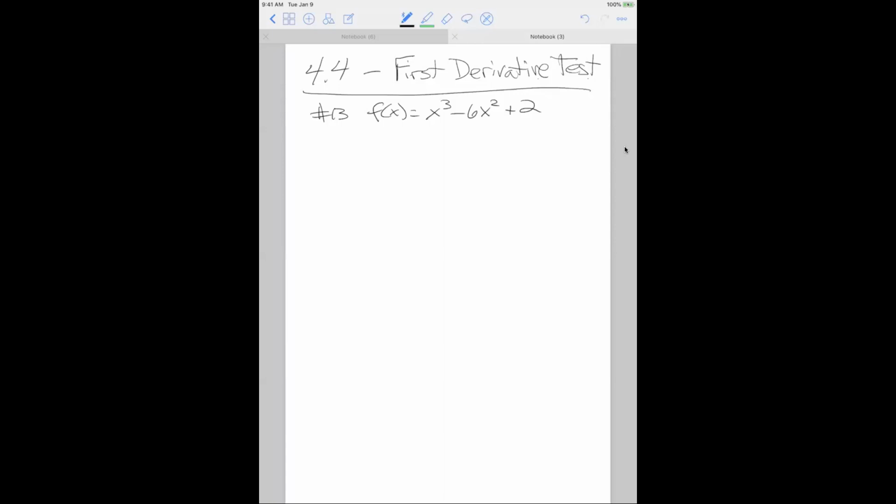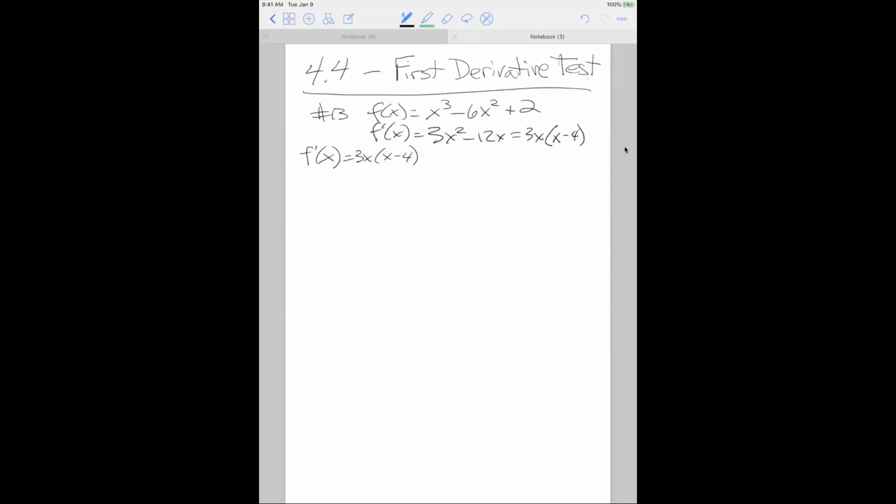So let's do that. I'm going to start with taking the derivative of this function, which is f prime of x equals 3x squared minus 12x. With that, let's factor that down. I see a 3 is common and an x is common, so that gives me x minus 4 as one of the factors. So the derivative is 3x times x minus 4. You'll see in a minute why leaving it in factored form can be an easier way to address whether it's positive or negative, whether the slope is increasing or decreasing in particular intervals. Leaving it in factored form allows us to do that.